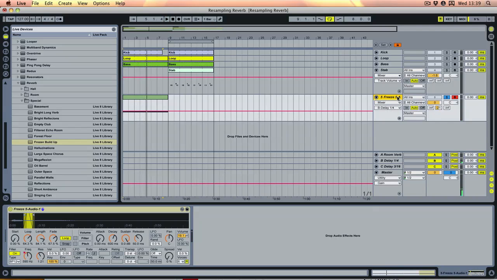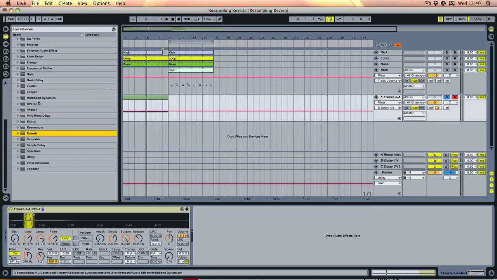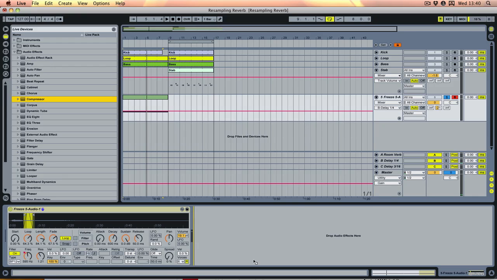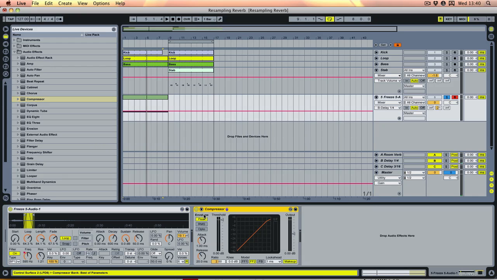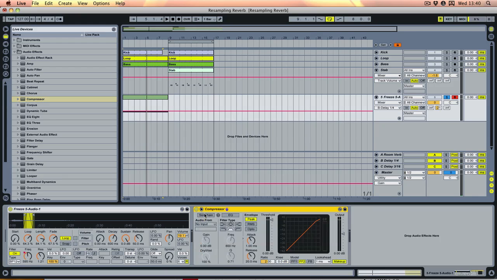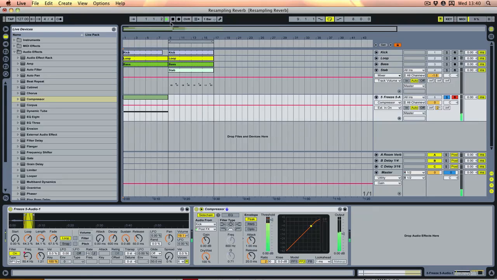Cool. And one last thing to do in techno and things like that. I mean, you can use this effect in most genres really, but in 4/4 based music, a bit of sidechain on this effect usually sounds good. So if we just throw a compressor after the effect there, and go to the sidechain input and set it to the kick, this should mean that the effect pumps up and down in between the kicks in a nice way, hopefully.